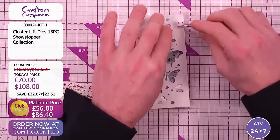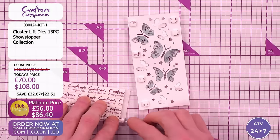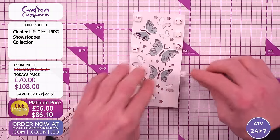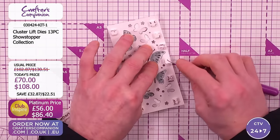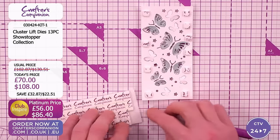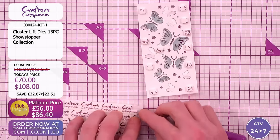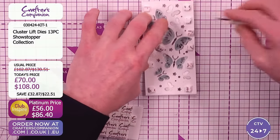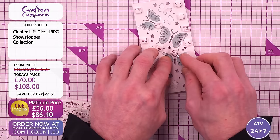We're just going to go where I've got sections that I've got openness. I'm going to go in and pop some of my foam pads all the way around. We're going to pop them there. I've got an open area there. Is this just to lift it off the mat and layers? This is just to lift it up, yeah. What it's going to give us as well is a natural drop shadow against the silver that we're going to sit it on.